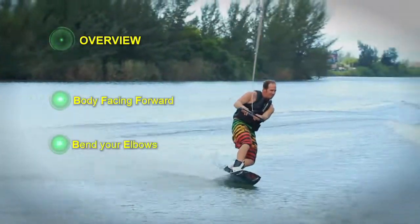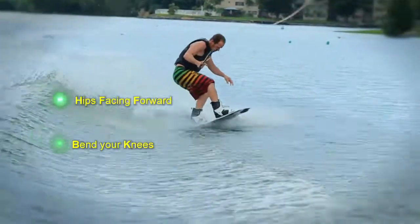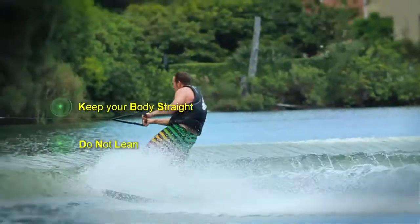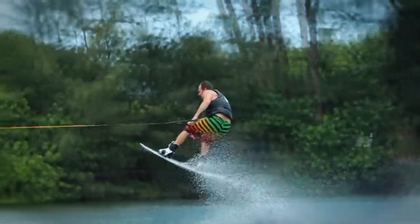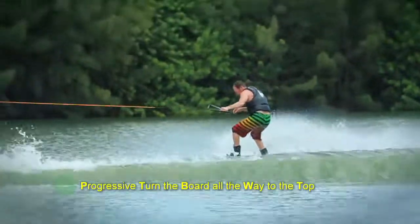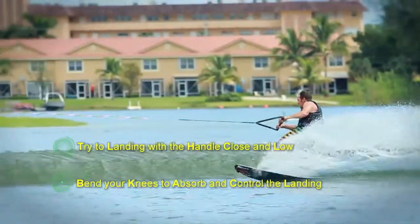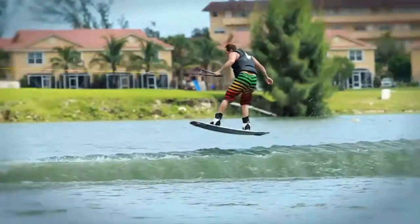Body facing forwards, bend your elbows, keep your handle low, keep your hips facing forwards, bend your knees, and then stay centered over the board. Keep your body straight. Focus on really turning the board. Do not lean side to side. Progressively turn your board all the way through the top of the wake. Then you can continue that same angle until you land. When landing, you want to keep your handle closer. You land, absorb, and you're riding away. Then you can release your handle a bit.